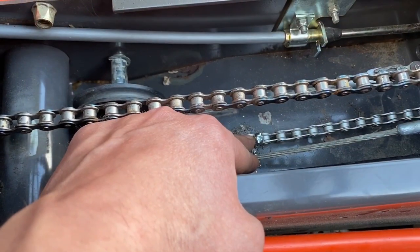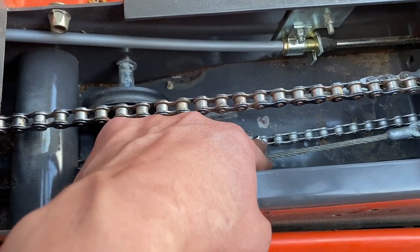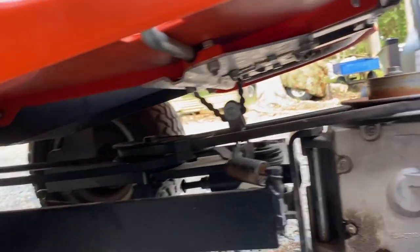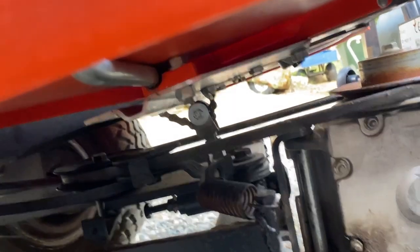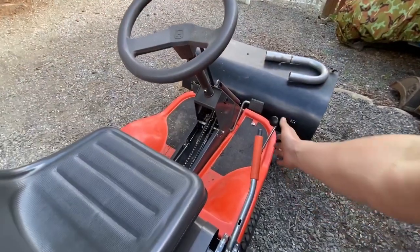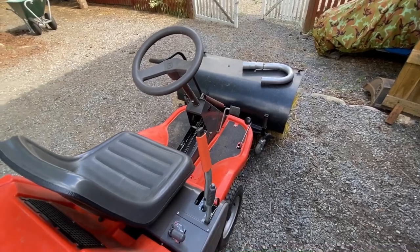Down here is where I put another screw to hold this chain, and I can lift up this screw and put it in another place if I want more lift height or less. And I think I want a little bit more now. So that's maximum. And now, yeah, I think that's good. And the lifting force is really quite reduced. Feels good.